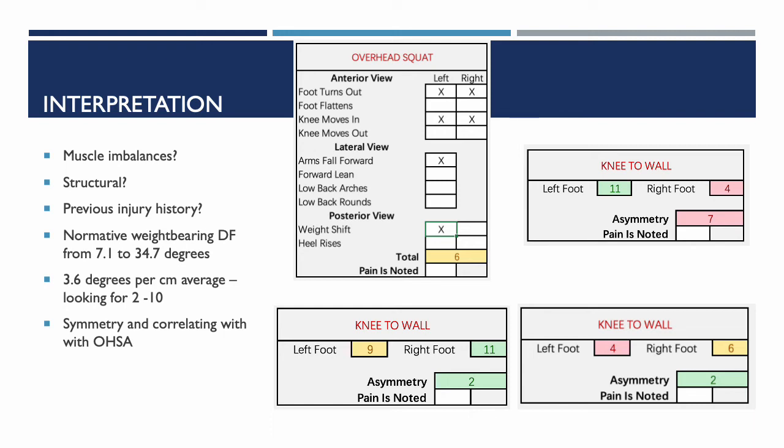And then down to the bottom right example, their left foot being 4 in red and right foot being 6 in yellow. That asymmetry, again, is not a big issue, but globally their numbers are down and they're lacking dorsiflexion on both sides. What could be causing these? Multiple things. Again, muscle imbalances, structural, orthokinetic, maybe a previous injury.